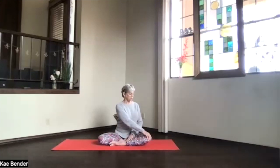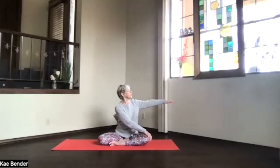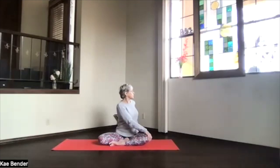Switch your legs so the other one's in front, on top, so we can twist to the other side. Sitting bones slightly behind you, shoulders down. Bring your hand to that knee. Arm out in front, shoulders still down. Stretch the spine apart. Exhale, follow your hand around, lifting that back hand slightly as it comes around to the twist. Hand near your body on the floor as you stretch up and exhale.